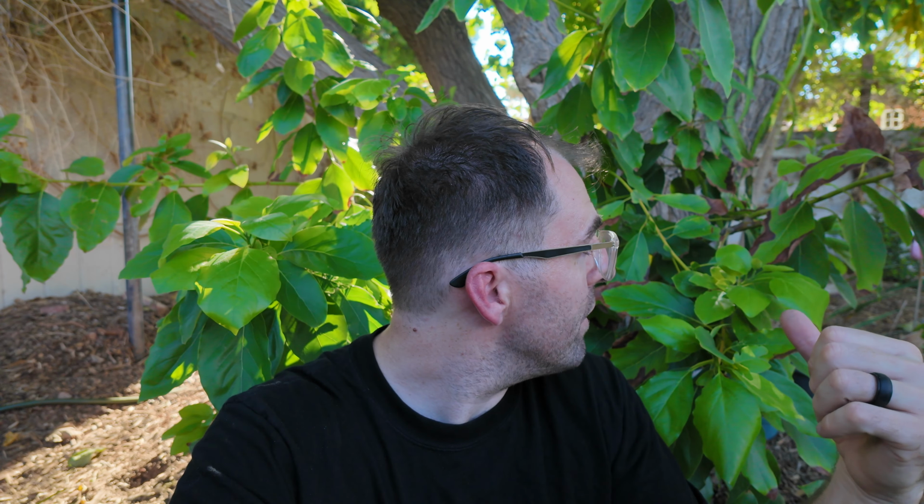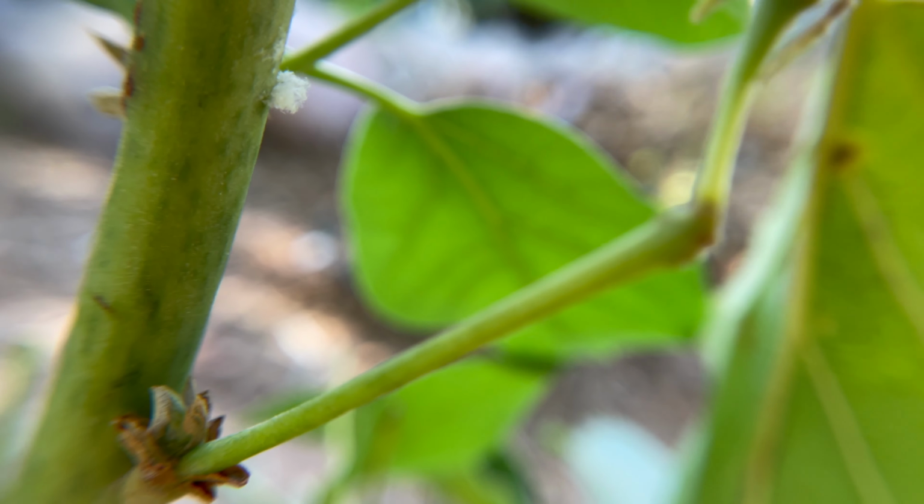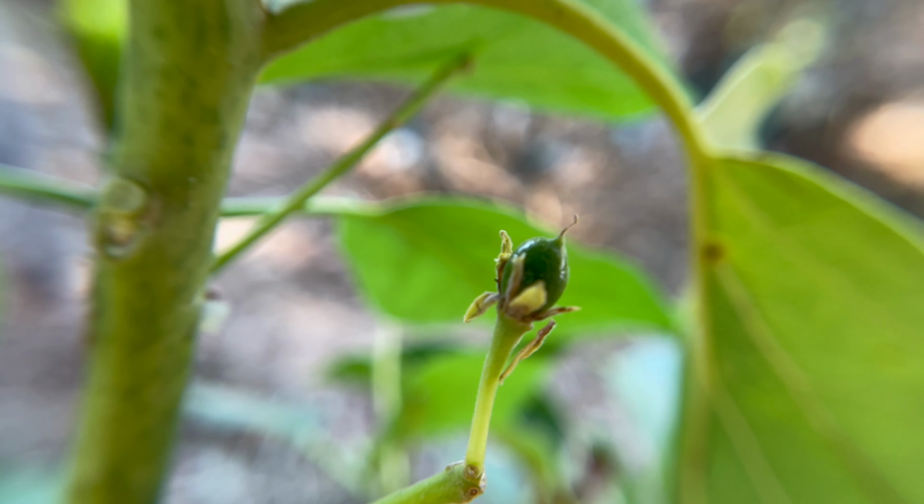So really something that you have to play with is your soil, where your tree's planted, and just see what is successful for you. This tree did put out some avocados this spring. They only got to be maybe a dime size, and then they did drop off the tree. But I'm hoping with this amazing growth that we're getting, that we get some really great flowers, and maybe even our first avocado this coming year.